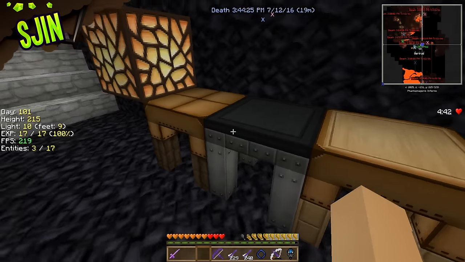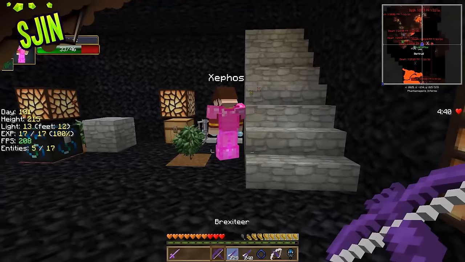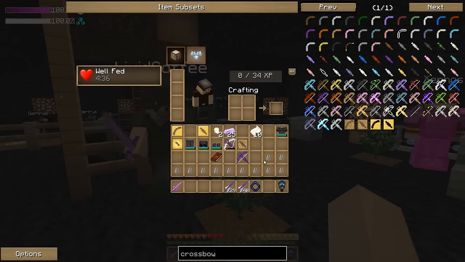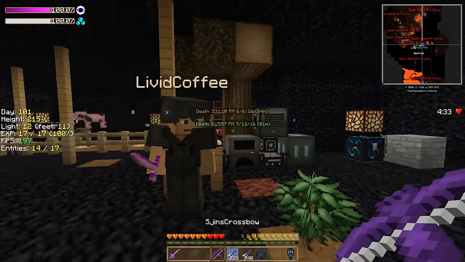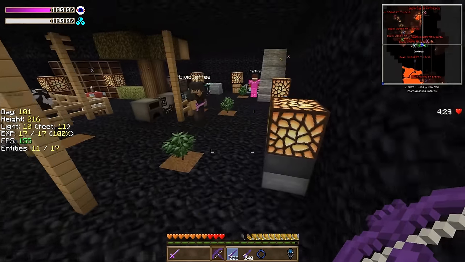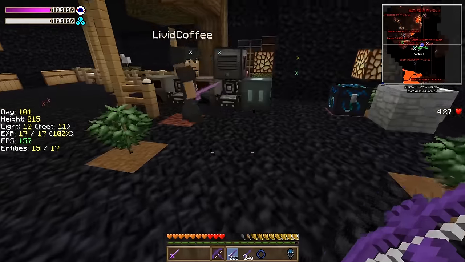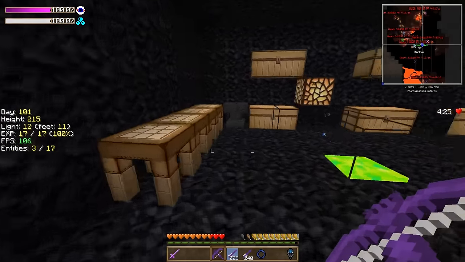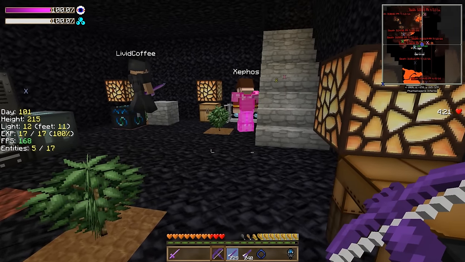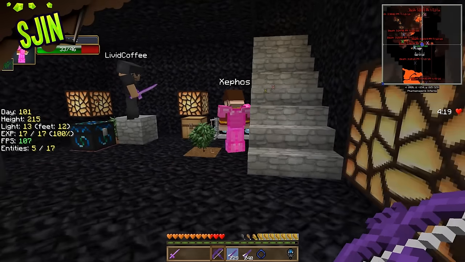So I've got your crossbow here, Lewis. Oh, I see, it changes it back to the other one. And I've got mine. You've already got one, right, Duncan? No. Lewis has got the other manyullyn one, hasn't he? Right, okay. Lewis can have my crossbow. One of those is yours, one of them is Dunk's.